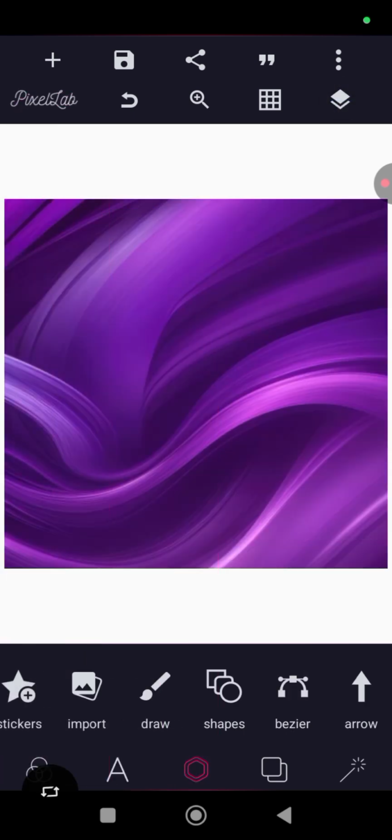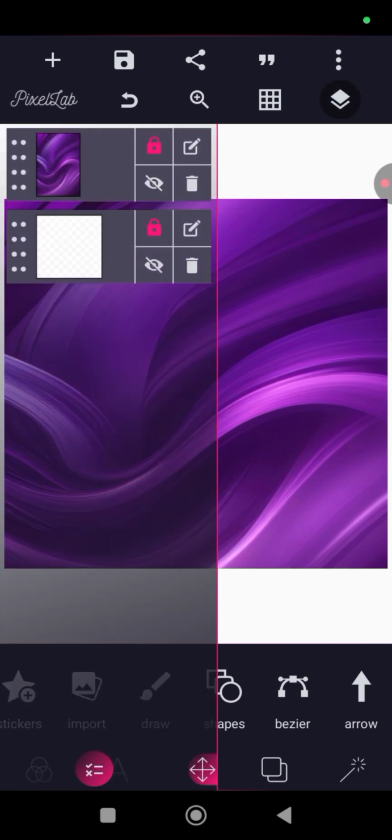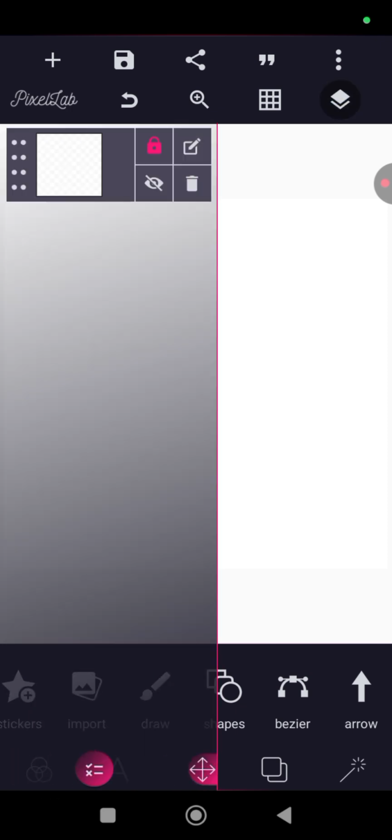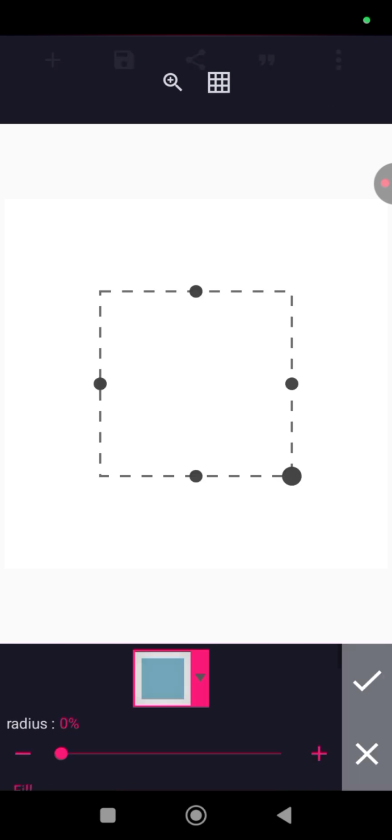Okay, so in this number 3, we are going to be using plain color. Now I'm going to delete this so we can use plain color. We are going to be using a plain color, then bring in backgrounds to cover edges. I already have a plain color here, which is this white background. I can still draw so you don't get confused.